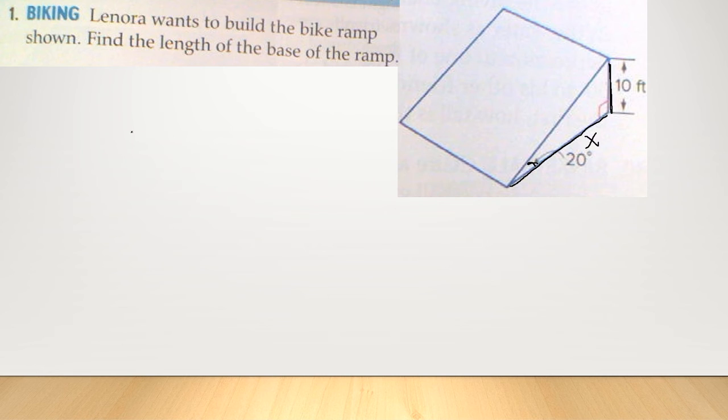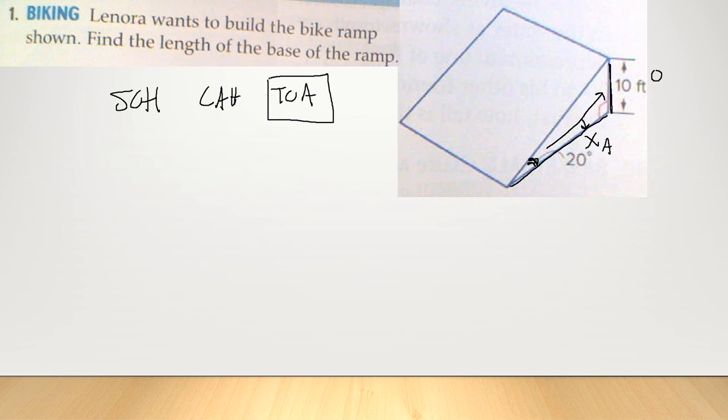So once again, we need to figure out which one of our trig functions to use. SOH CAH TOA. Which one of these would best fit? Well, going from the angle that I know, which is the angle of elevation here, I know the opposite and I want to find out the adjacent. So this is going to be another tangent one. You might be sensing a pattern here.